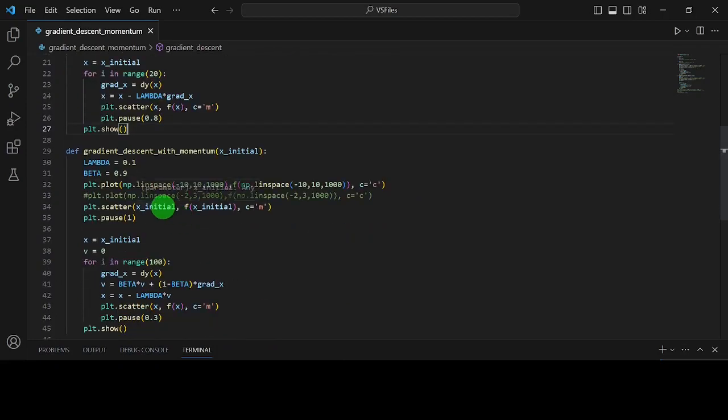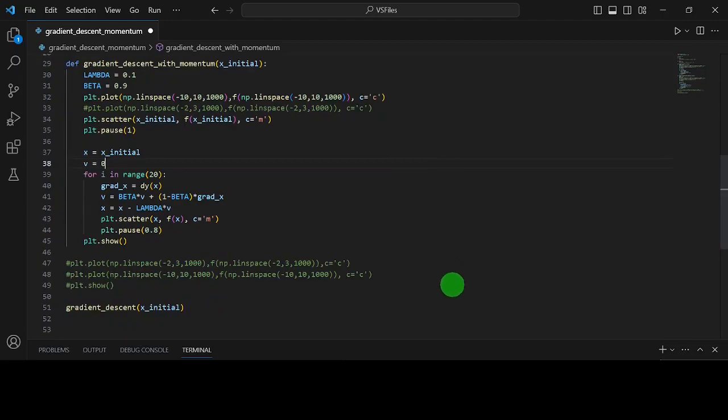And now let's look at gradient descent with momentum, and let's put 20 points as well. We're going to do a lambda of 0.1, which is the learning rate, and then a beta of 0.9. I know that there are different equations for gradient descent with momentum. I'm using this one here, which I'll go over in the coding section. I've tried different equations. Sometimes you don't write the 1 minus beta, I've seen that before, and lambda sometimes is only multiplied by grad x. I've also seen that before, but I prefer this one. Anyways, let's look at the graph.